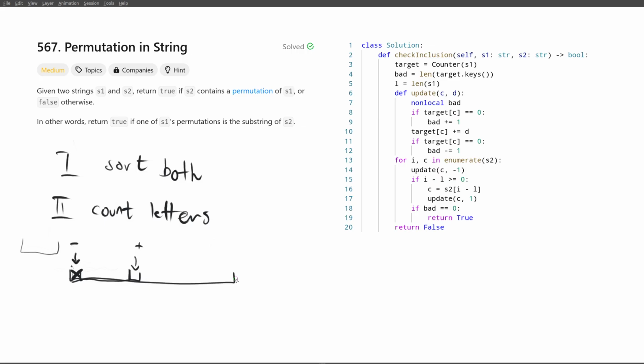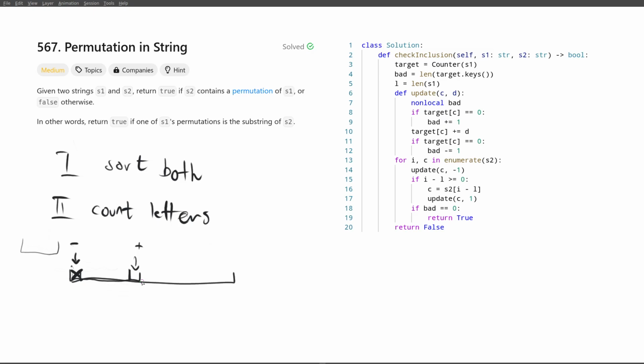And then also we would have to pay that cost 26 times, for every letter of the alphabet. And a probably faster and simpler solution, well, maybe not simpler, but faster, and pretty intuitive, is instead of checking again for every letter after every change in the count of letters in our substring, if it's okay.